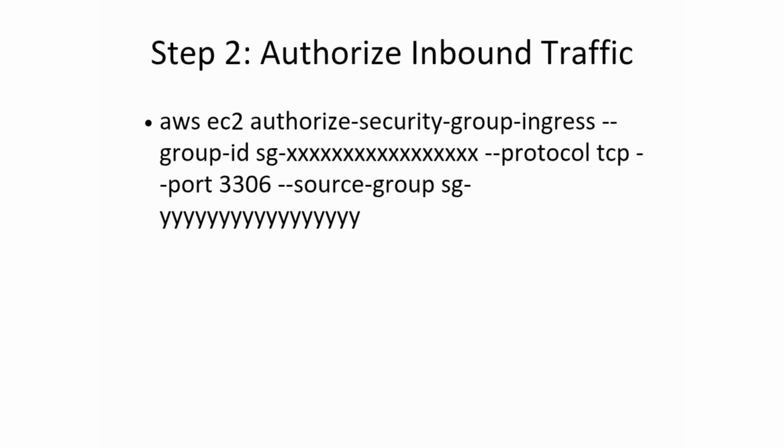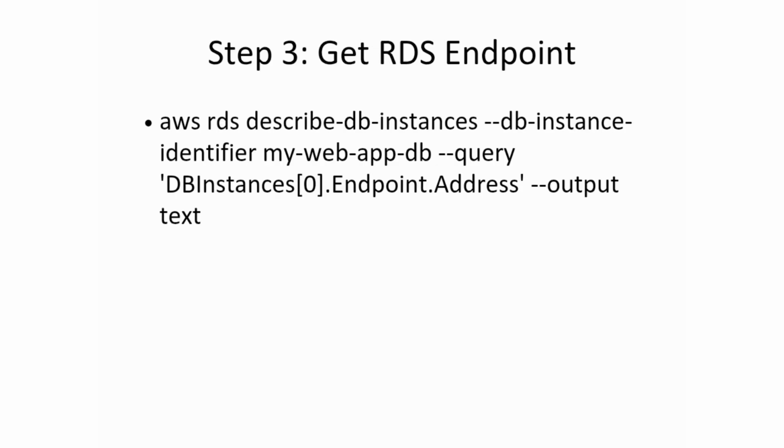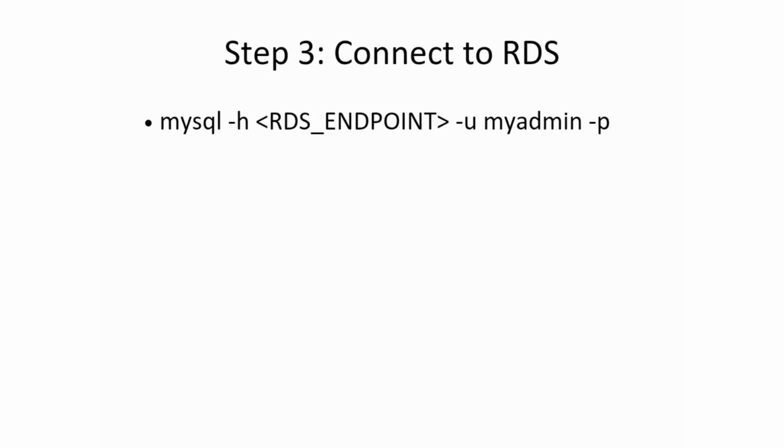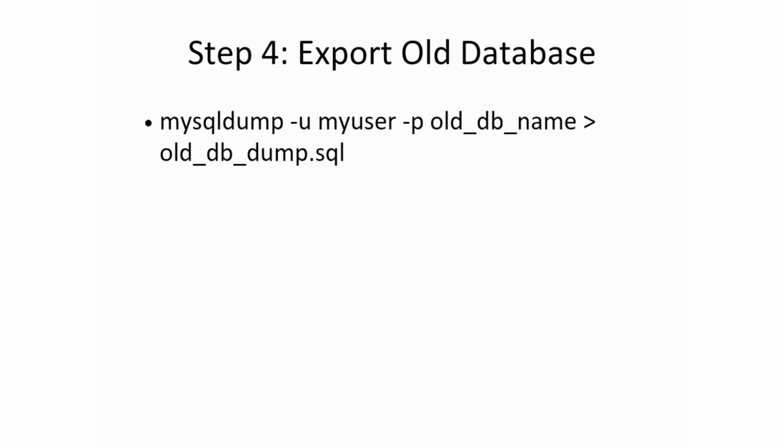In this command, we have to replace the RDS endpoint with your generated RDS endpoint, and then you will be prompted to enter the password that you set in step 1. Then we have to transfer all the data to the new RDS database. This process involves exporting the data from your old database and importing it to the new RDS instance.